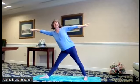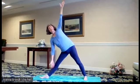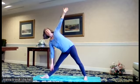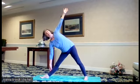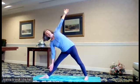Widen my feet a little bit. Turn your palms. Windmill. Find your perfect triangle pose for today. Press into the ball of the big toe. Ground through the back heel.